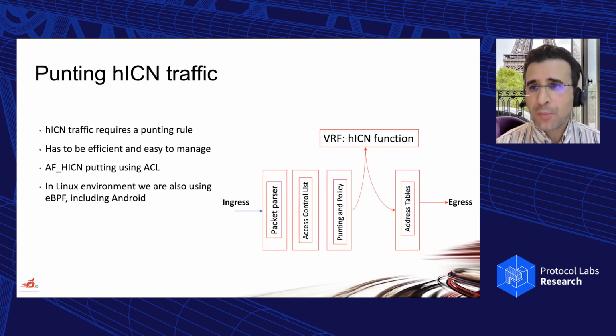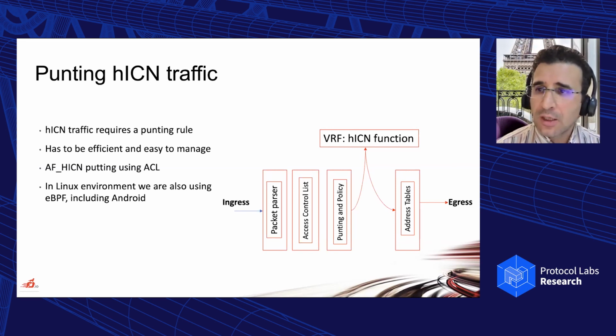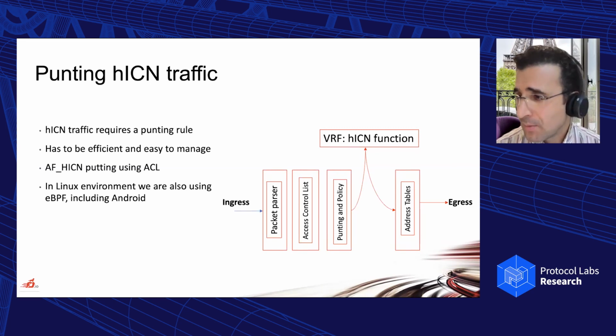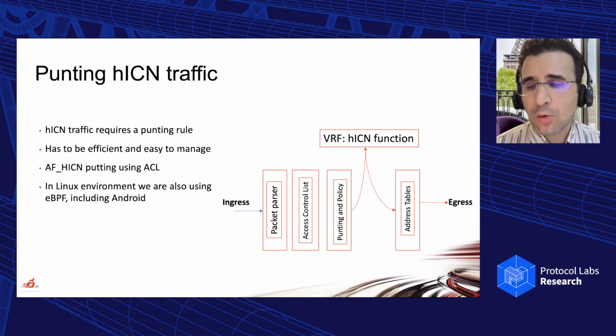Currently, this is an important feature because anytime you want to implement and deploy hICN, you need to have this punting function in mind. This can be done by port, if your equipment is comfortable with punting based on ports or other things. Our implementation in the Linux Foundation project is essentially a software switch router, so you can do anything you want. But in terms of performance, punting by using IP addresses and ports is highly optimized in today's forwarding pipeline, in network NICs, and so all typical hardware offloading but also CPU offloading hardware functions are very much optimized for that. And so that's what we do in our implementation.